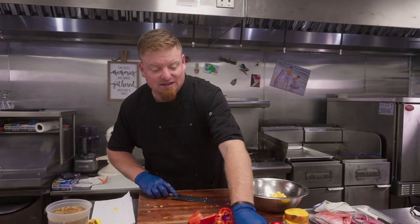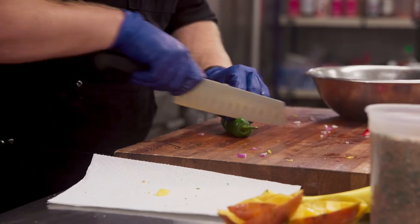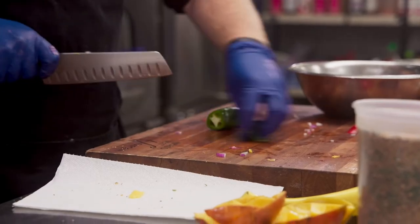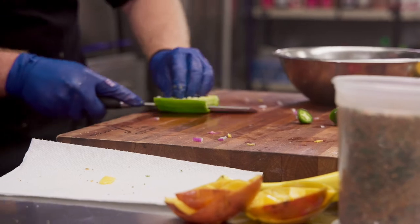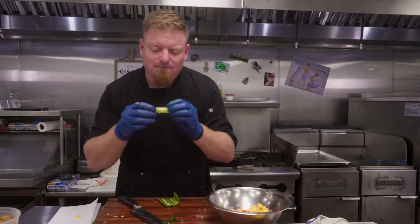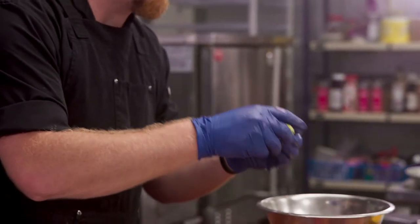There's our scraps. Now let's get some bite, some heat, right? We like a little heat to go with our sweet. So from that, jalapeno will be our friend, just like I did the big red pepper. Same technique for the green jalapeno, open it up. We're gonna take those ribs and those seeds out. That is actually where the heat is. The heat is in the ribs, or these white lines, and the seeds of a pepper.